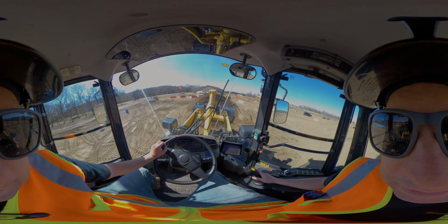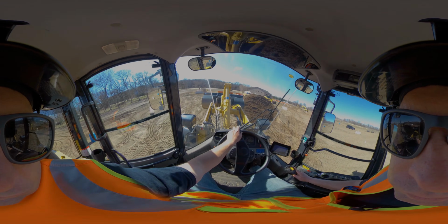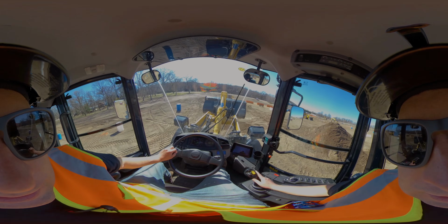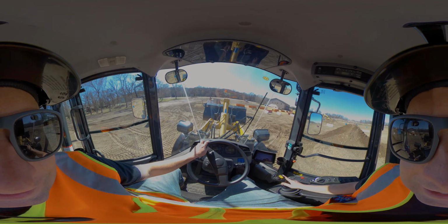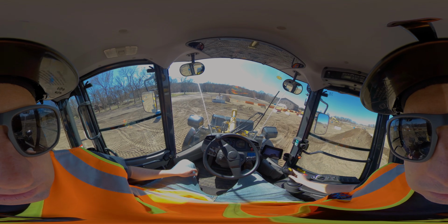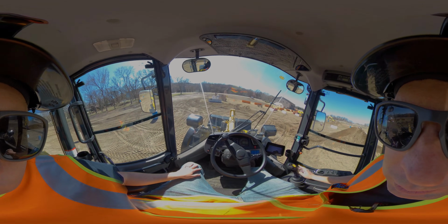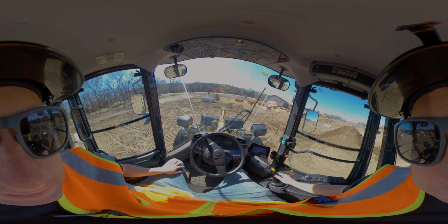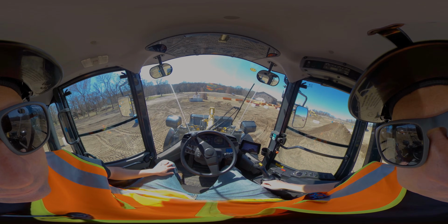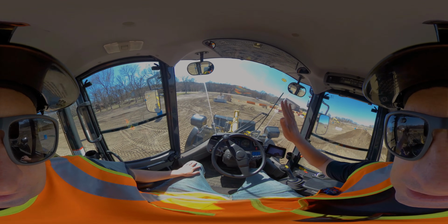Final piece I want to show you is floating the blade. Similar to a dozer, there is a feature on this to disengage the hydraulic. So if I set this flat, you never want to do this above, on a Komatsu, if you actually push that forward, it'll literally drop it. So if I've got this blade down like this, if I take this right joystick and just jam it forward like that, you'll see the joystick actually lock forward. What that does is disengage the boom cylinder.